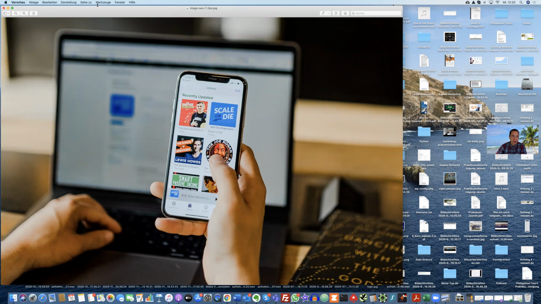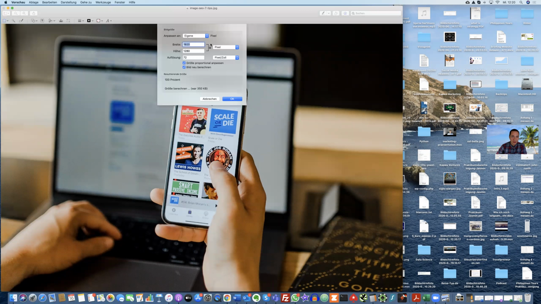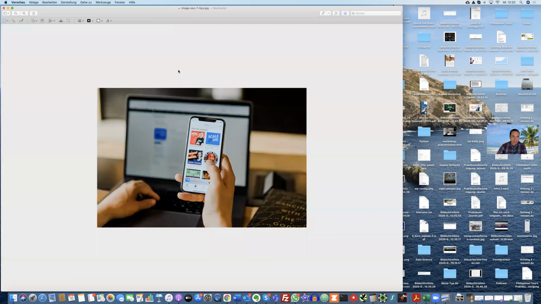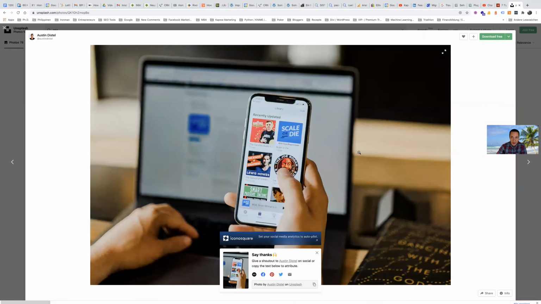And then I could also already resize it, since I'm oftentimes not using this kind of size. Probably I would go down always to, let's say, 1,000 pixel width or so, and obviously save it. By the way, it's always German because I'm half German, as you might have noticed. So that's why I'm explaining it in English. Just save this image. And then the next step is to compress that image.